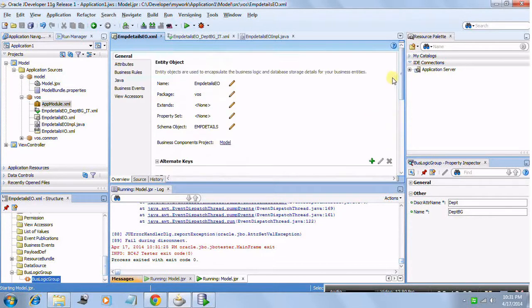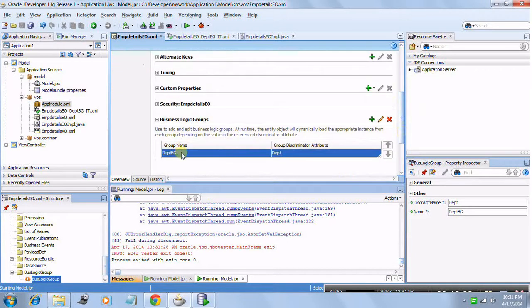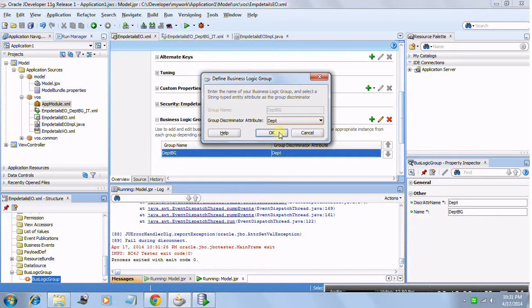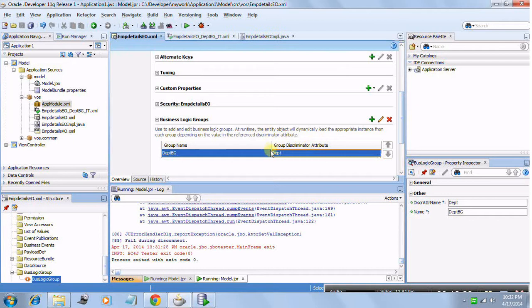For those, you will come over here in the entity object, in the general tab, and add over here, and it will ask you about the group discriminator attribute, that is, based on which attribute, which kind of discriminator column, you need to define the rule. So we selected it as department, and then whatsoever possible values of the department may be, that many business logic units can be defined under this business logic group.